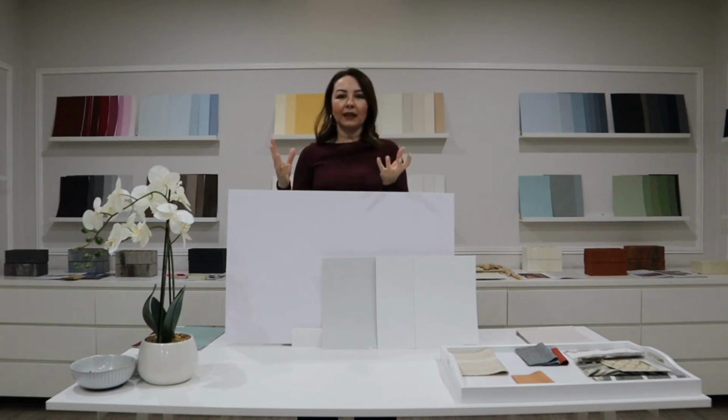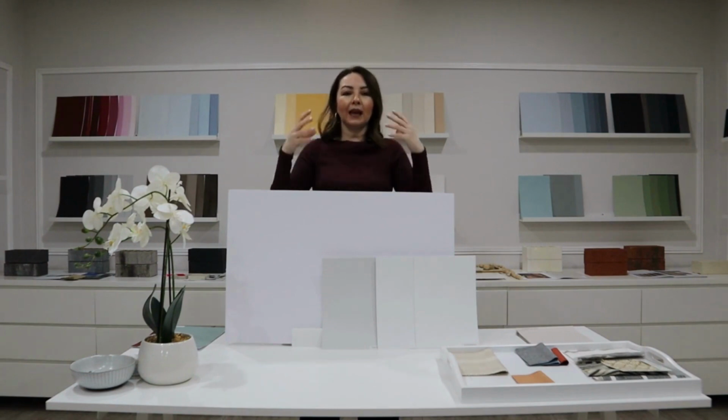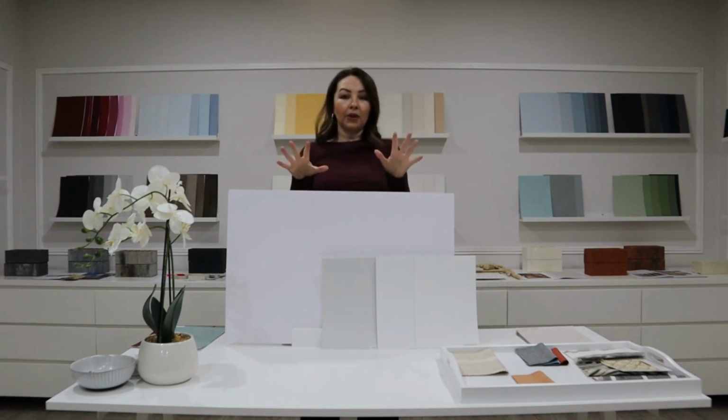Don't mix way too many colors. That's where people make the biggest mistakes when they work externally. They just add so many colors. No more than 2 to 3 colors externally. That is enough, because there's so many elements going on. People think if they add more it's going to look better. No, the less you add, it looks better. You just need to coordinate all these colors really well. So that is all I can say about externally.